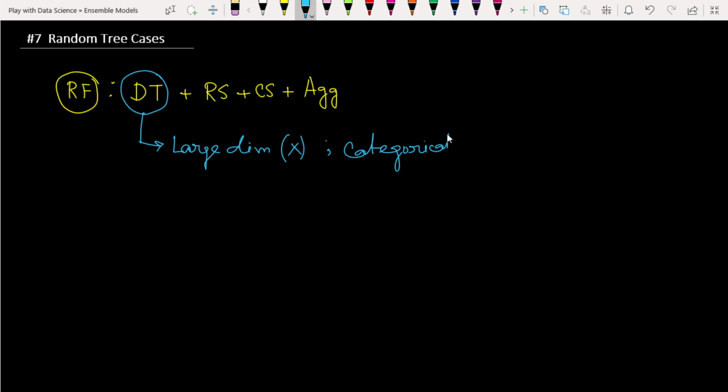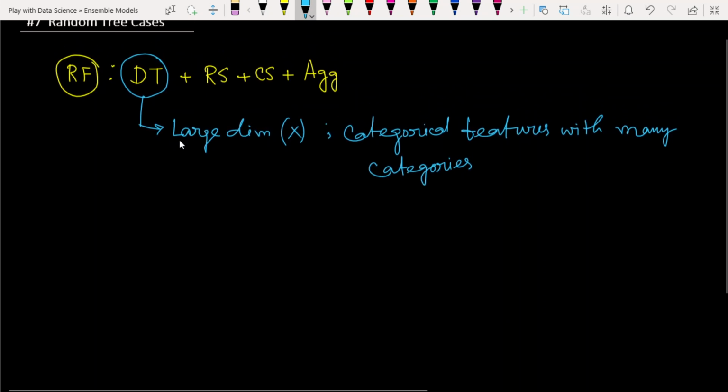With many categories, the decision tree fails. So these are the failure cases. Now let's discuss each case one by one.